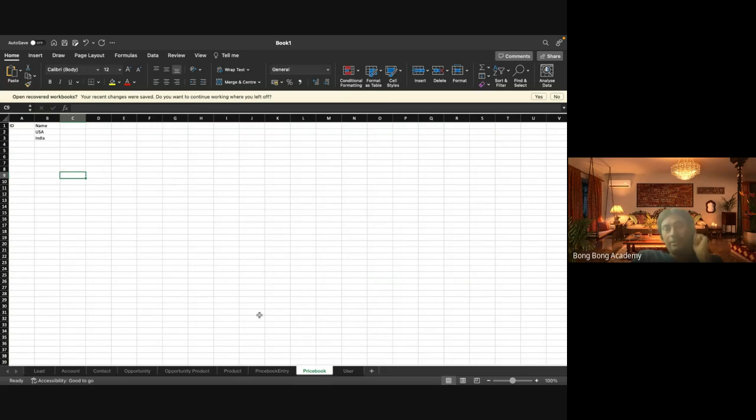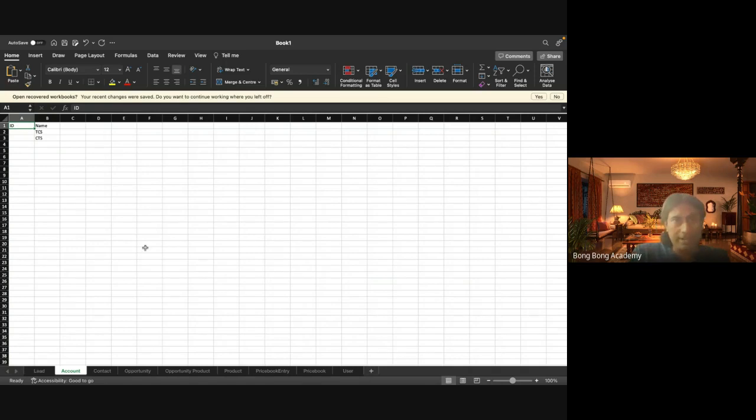If you're traveling to USA with your passport, you're still an Indian citizen, right? But you will be a foreigner. Correct? So the identifier of a table is called the primary key.